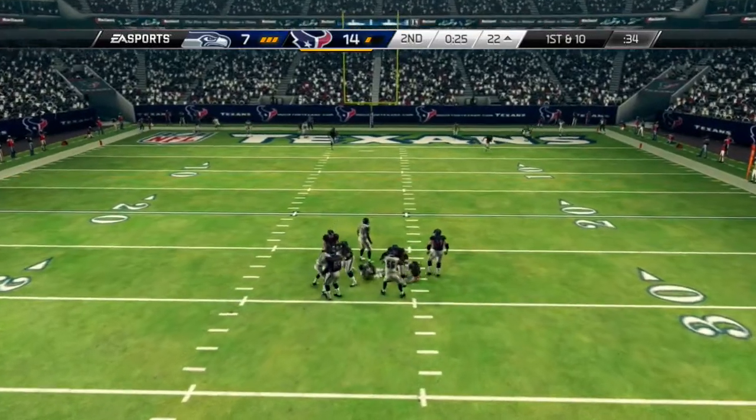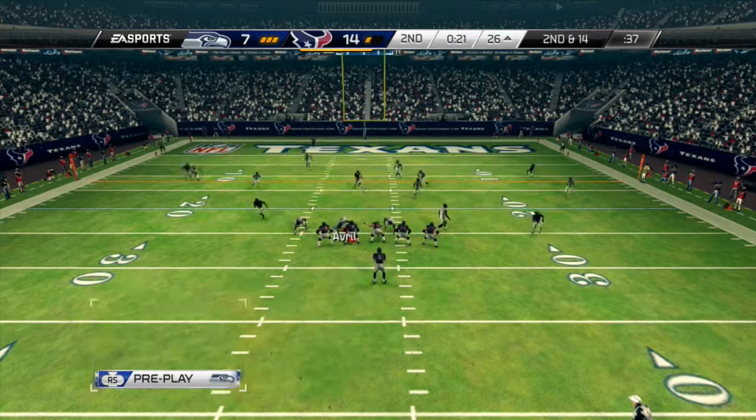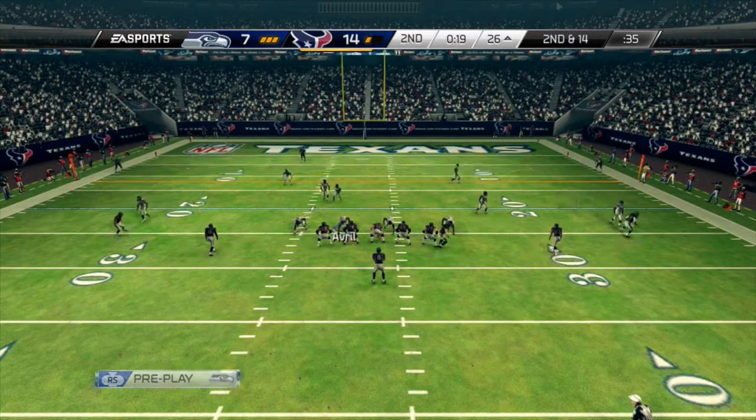But Schaub now is brought down before the line of scrimmage for a loss of 4. Great defensive pressure there by the Seattle Seahawks.